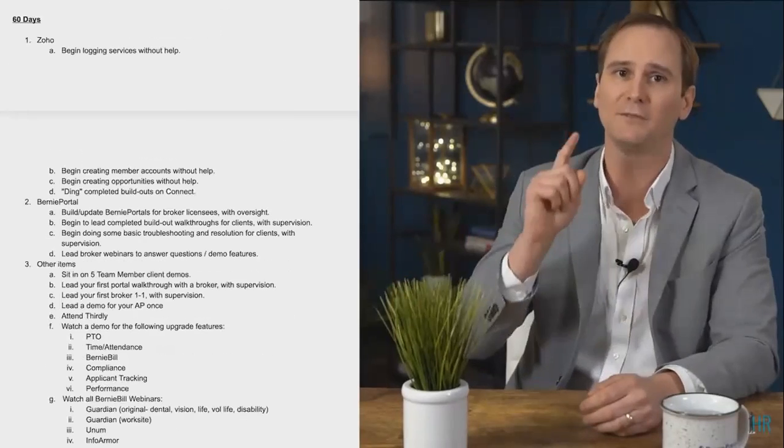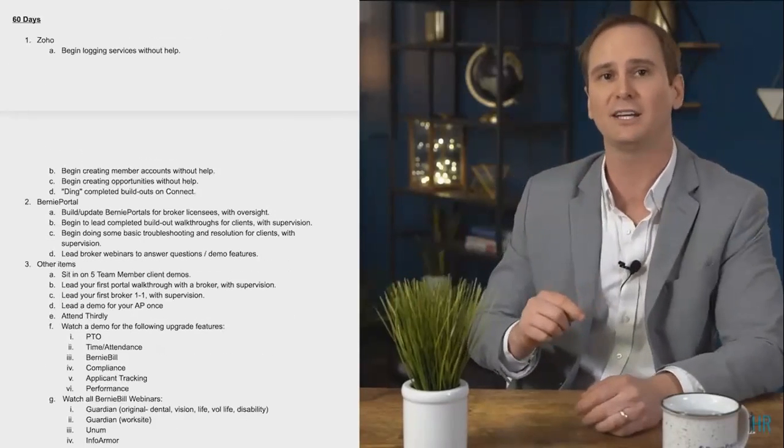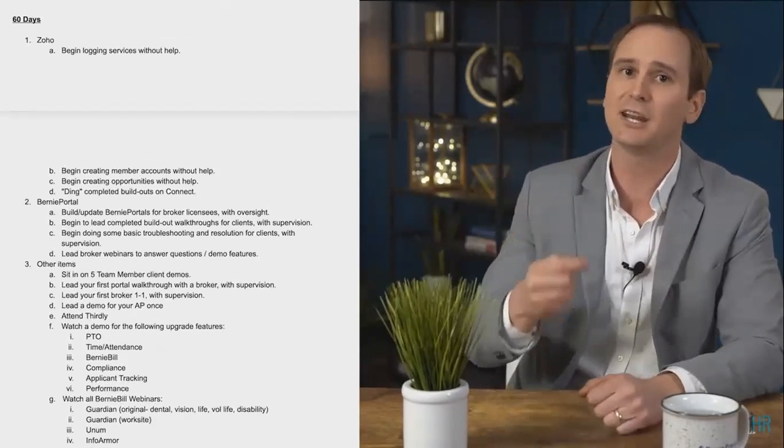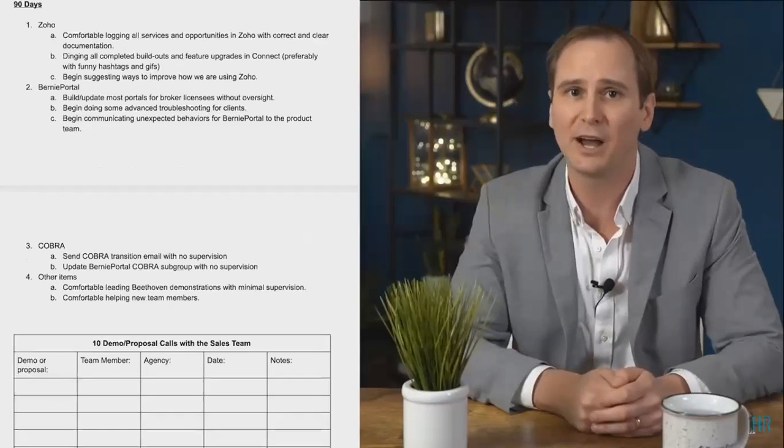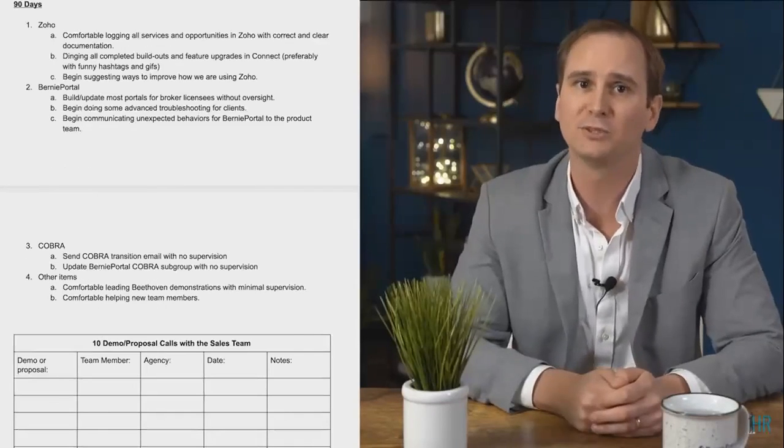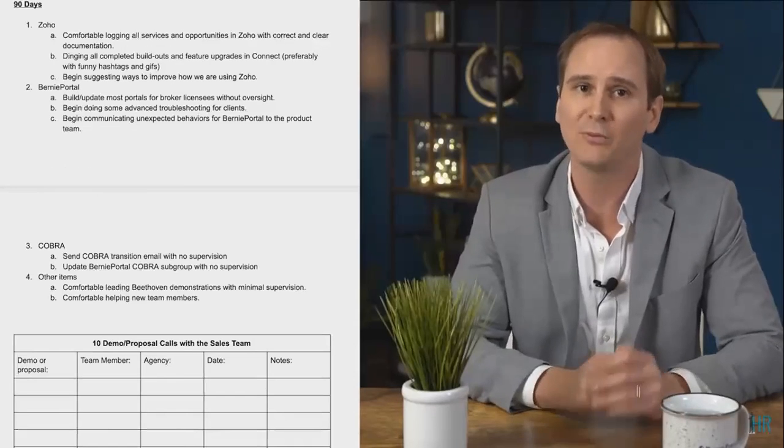In 60 days, the training wheels come off, so to speak, and they realize full functionality without assistance. They still sit in on a number of meetings and watch various demos to further their knowledge. In 90 days, they're comfortable in their specific role tasks, which are still clearly defined, without regular assistance. Again, this isn't something hiring managers can expect HR to do on their own. They will need to develop what their 30-60-90s look like, but HR can assist in the process.